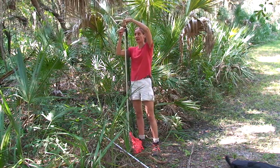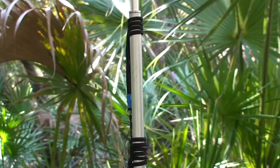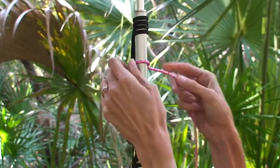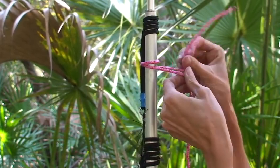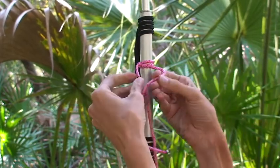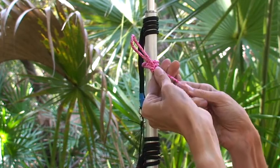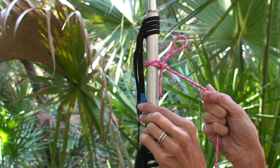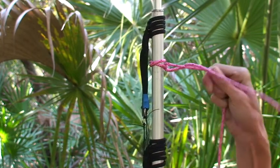We want to tie off high on the pole, usually between the third and fourth loop, at about eye level. We want to use a knot that's very secure yet easy to remove, wrapping the string around the pole a couple of times so that it doesn't slide up and down. We're going to tie a half hitch: do a simple overhand knot to begin with, then as if making a square knot, except instead of pulling the whole string through, we just pull a loop through. This way we can put a lot of tension on the knot in any direction and it won't move. When it's time to remove it, we simply pull the tail and it comes right off.